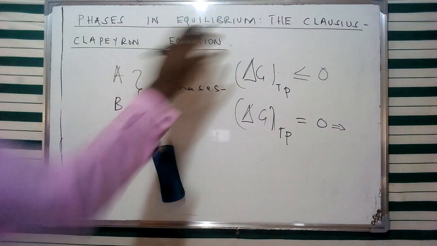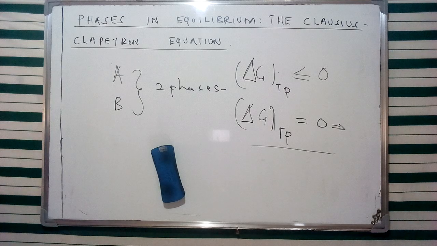So therefore, we're going to consider two phases under constant temperature and pressure, and try to see what some of the effects are of increasing or withdrawing heat slowly from the system, and how this case of equilibrium is going to be maintained. For this case to be achieved, an equal amount of the substance is going to be considered, and they are going to have the same free energy whenever they are in equilibrium.